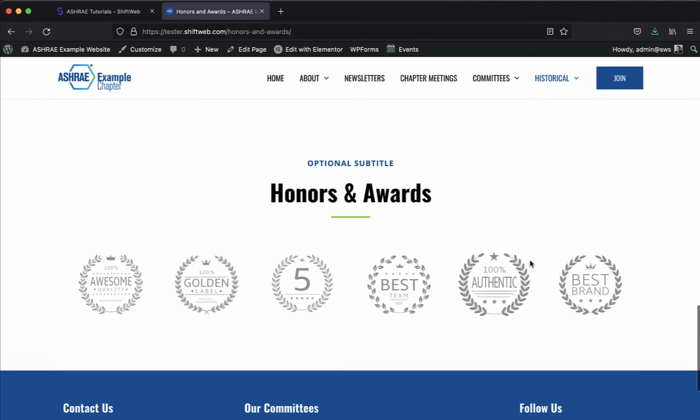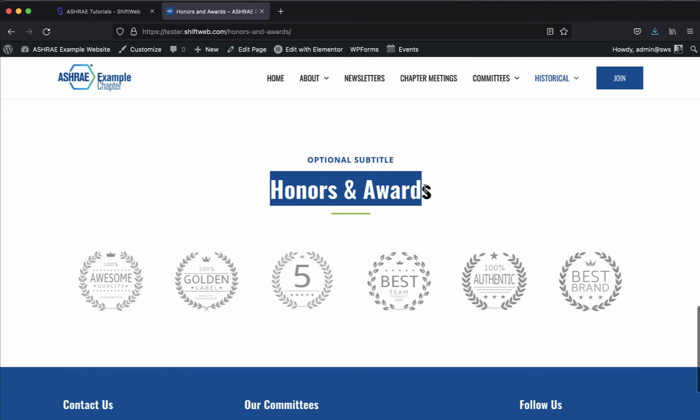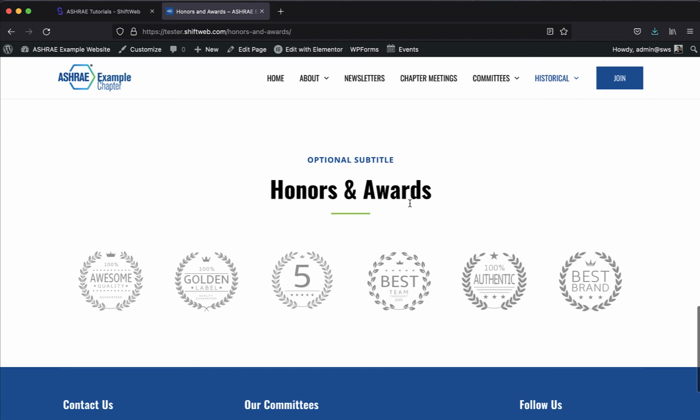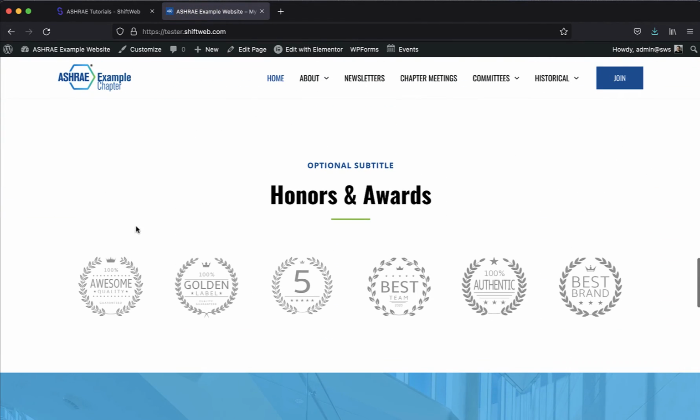If you make a change in this template of the honors and awards, which you could change the title of, obviously, it's going to apply those changes here on the honors and awards page and the home page. That way you don't have to make the changes twice. So it's somewhat global.